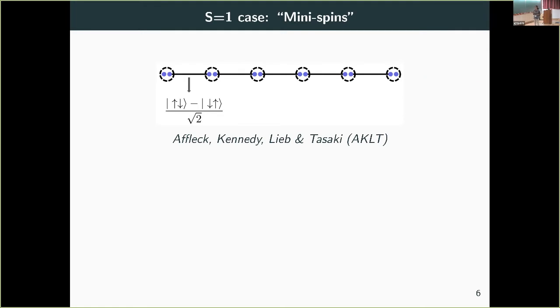In the 1D chain, we already know there's a very interesting phase, which we call the Haldane phase. We understand this by writing each of the spin 1 sites as two spin halves, and each spin half forms a singlet with a neighboring spin half, and that explains the disorder in the system and the spin half edge modes. This construction was given by Affleck, Kennedy, Lieb, and Tasaki. This representation of a spin S in terms of spin halves, which I call mini spins, is extremely helpful in understanding what phase we have here.